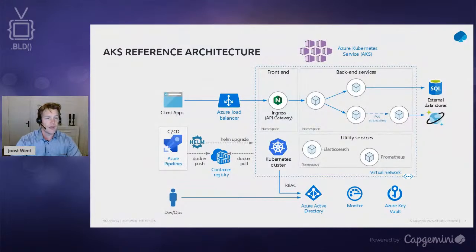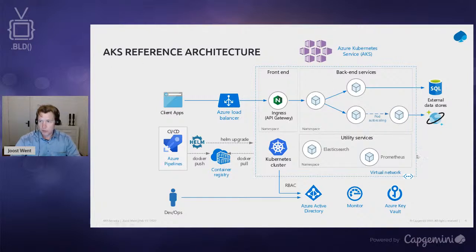This is a slide actually provided by Microsoft. It gives you the reference architecture of AKS, and it contains a typical deployment, where in the left bottom you have the management capabilities of AKS. You have your Azure pipelines doing Helm upgrades or creating containers that are being pulled by Azure Kubernetes services. You have the DevOps guys maintaining your cluster, monitoring your cluster. In the center, you have your workload, and in the left top, your customer application. So this is actually a gateway to the outside world. The backend services contain your backend services in Azure that are doing the persistence.